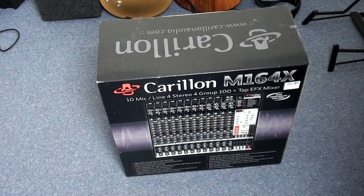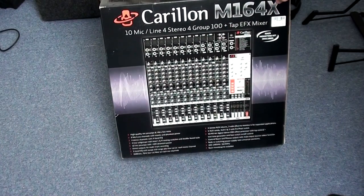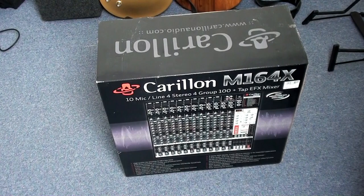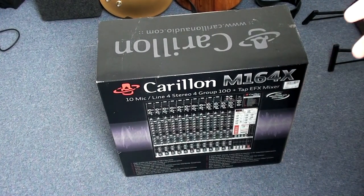I have a seriously bad cold right now, so I apologise if I sound a little funny, other than my accent. This is the Carillon M16X. There's next to nothing online about these, so I took a bit of a gamble on this mixer. Basically, I wanted to upsize to a larger mixer with more mic ins, as well as direct outs.